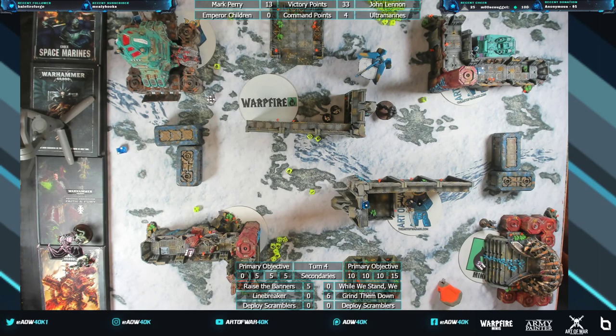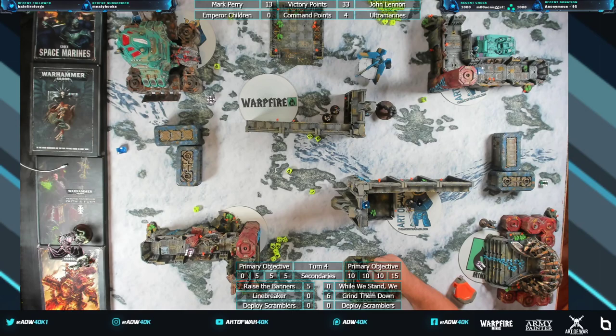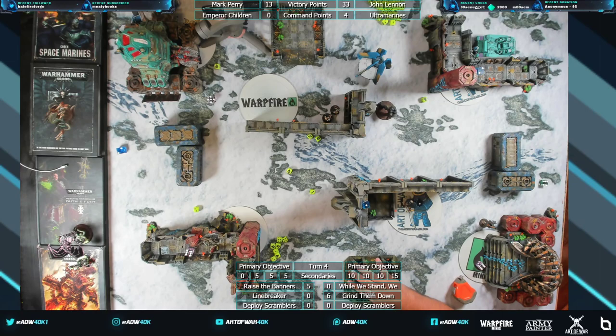That was an interesting one. Real quick, what was the final from that? I have Mark gets 5 more on primary. And 4 more on raise banner. Okay. And then should I have max scramblers, right? Should have maxed what? Did you get scramblers in John's deployment zone? I believe I did at one point, did I? I don't think so, because the mutilators. Because we messed up that turn of warp operations.